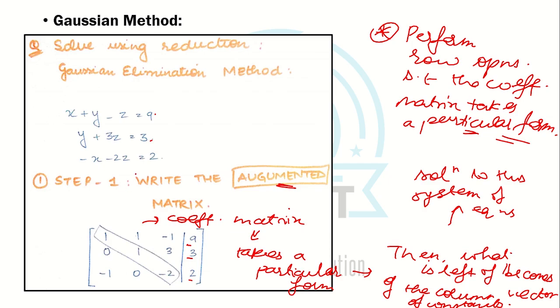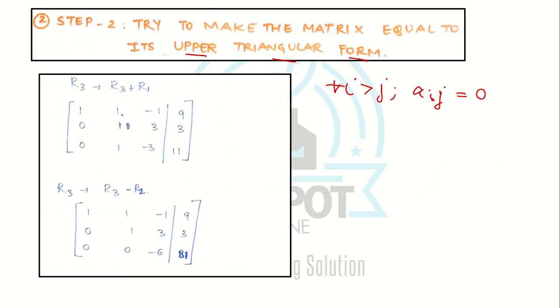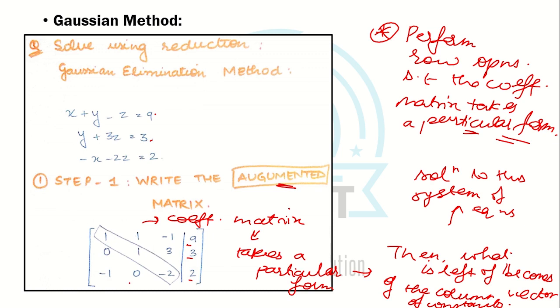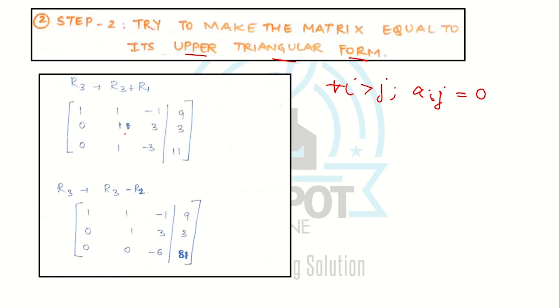Now for this matrix, clearly, to make it an upper triangular matrix, the steps are very simple. You already have two zeros here, so you just need to make this a zero. How will you make this a zero? You will add this row to this row so that this becomes a zero. -1 + 1 is 0, right? So R3 goes to R3 plus R1, which is what you have here. But when you say R3 goes to R3 plus R1, 0 plus 1 becomes 1, which means that you have a 1 here now.